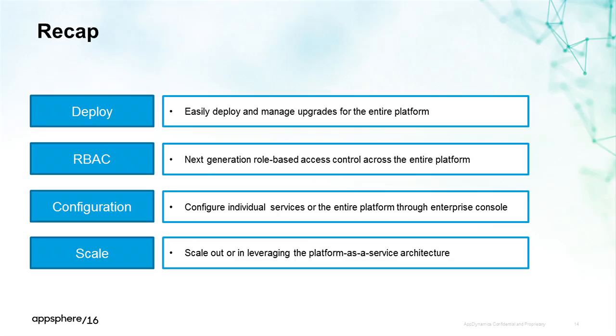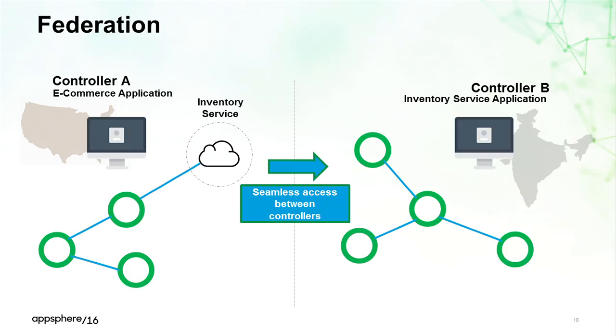How do we make sure that it actually becomes easier for our customers as we scale out? So while we understand that this might help a lot of our customers just deploy AppDynamics and scale out individual controllers, I touched on this concept of federation across multiple controllers. And what we really mean with that is this use case. Say you have an e-commerce application that is running in controller A. It calls on an inventory service that might be based in another controller in a different part of the world. This could be because of organizational reasons or geographic.